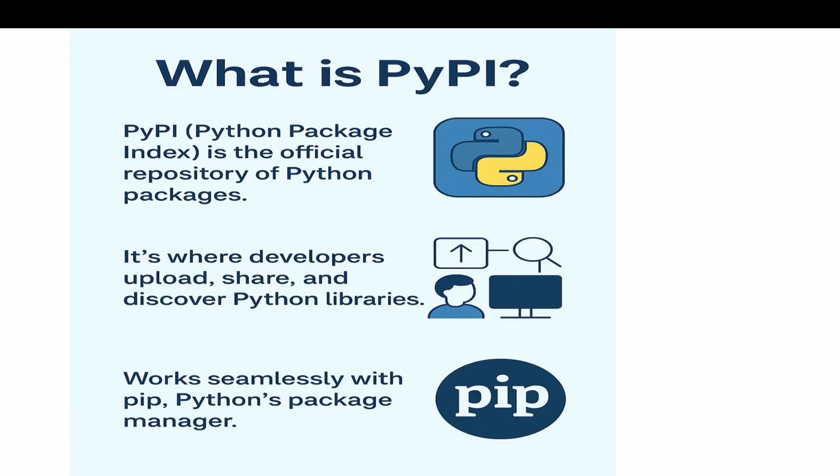Why do we even need Python libraries? There are several thousands of libraries available in PyPI, and without this, we would have a tough time because we would have to write everything from scratch on our own, which is tedious, time consuming, and error prone. By having an official repository like this, you, me, or any developer who is interested in writing code in Python can come to PyPI, search for the libraries or packages that are already available, widely accepted and tested by the community, and make use of them in our Python code. This makes our development lifecycle very easy, and we don't have to reinvent everything from scratch.